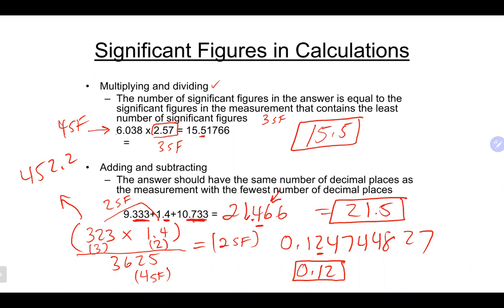So a lot of times, as we'll do a little bit later on in this chapter, like conversions, all you're really doing is using conversion factors, multiplying and dividing, which means that your original number is a lot of times the right number of significant figures your answer should have. Not 100% of the time, but in a lot of cases it is like that. Any questions on sig figs?